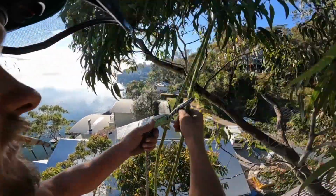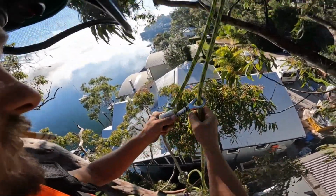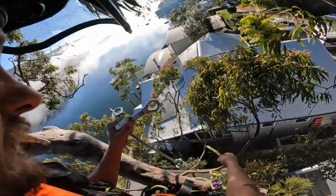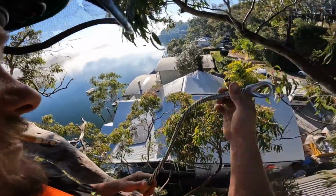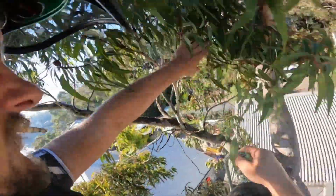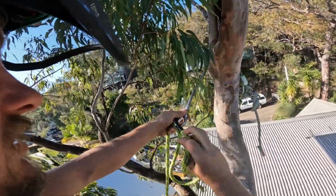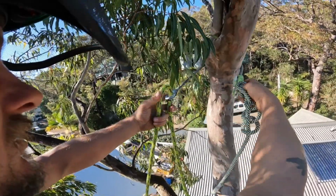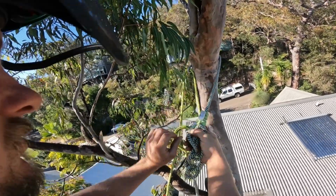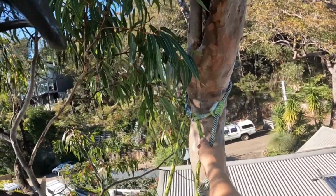So just undo that knot, and now I'll probably just do a little command line here so I don't lose that end of my climbing line. There you go. So when I reset this, I'm going to set it more in a cambium saver style. Basically I want to go from big through to small. I kind of like them to be pretty much touching.